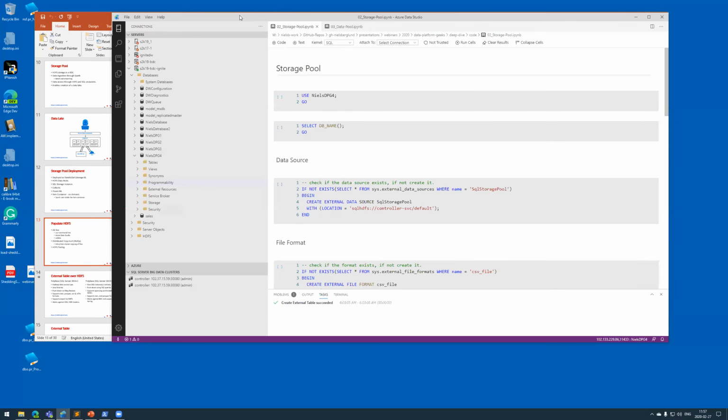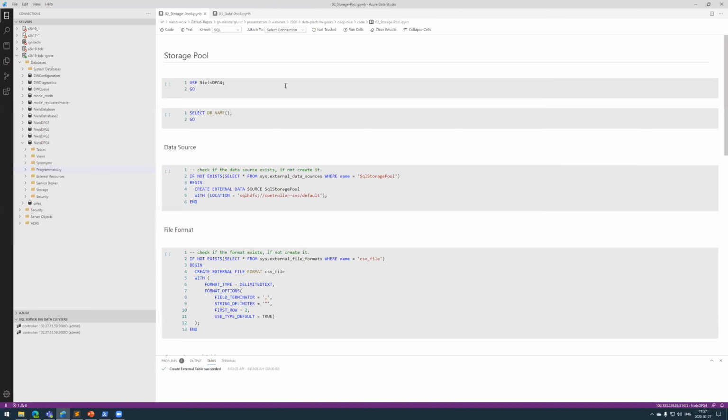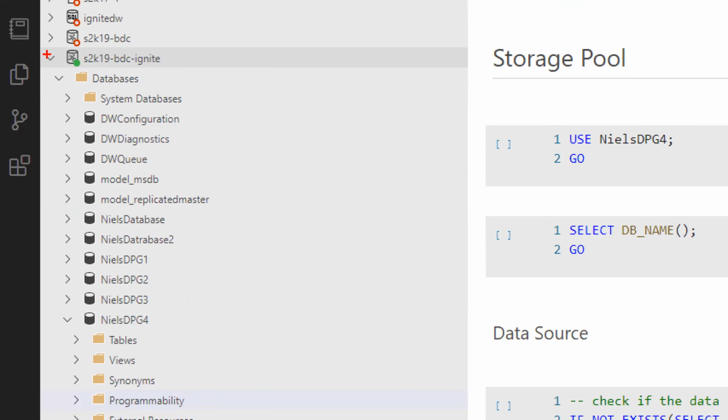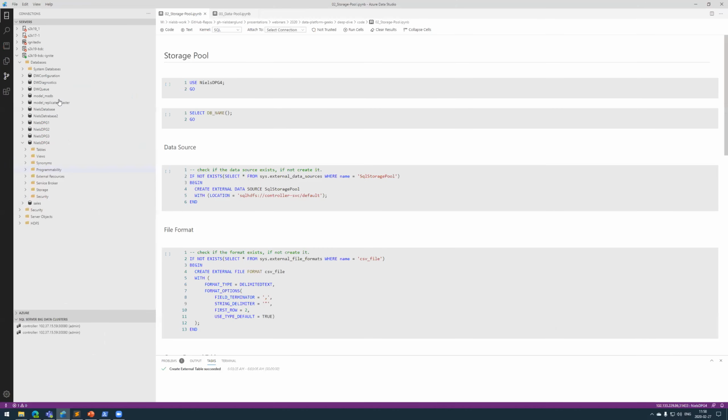So here I have Azure Data Studio, and those of you who were in the session on Tuesday have seen this before. This BDC Ignite is now my big data cluster running in Azure Kubernetes Service, and we can see how I have various databases in here.